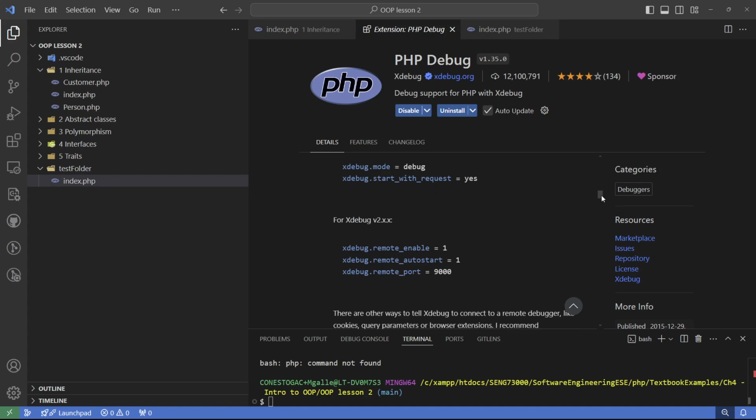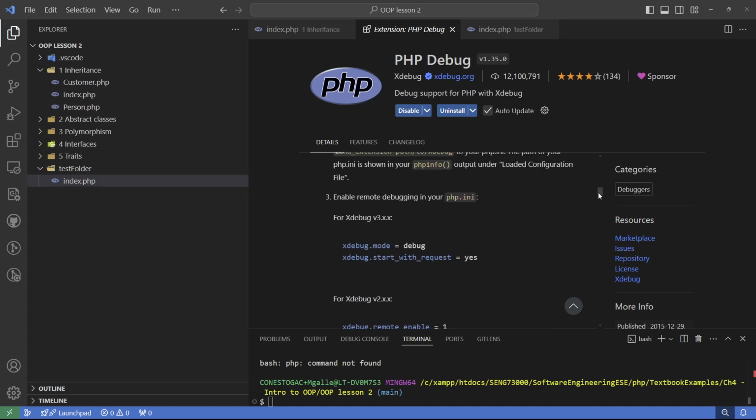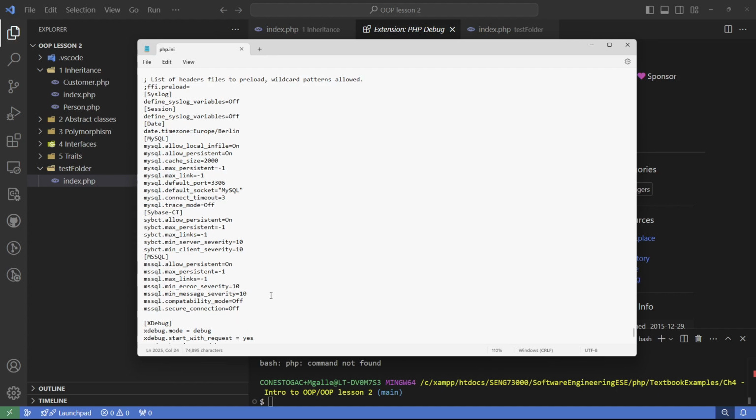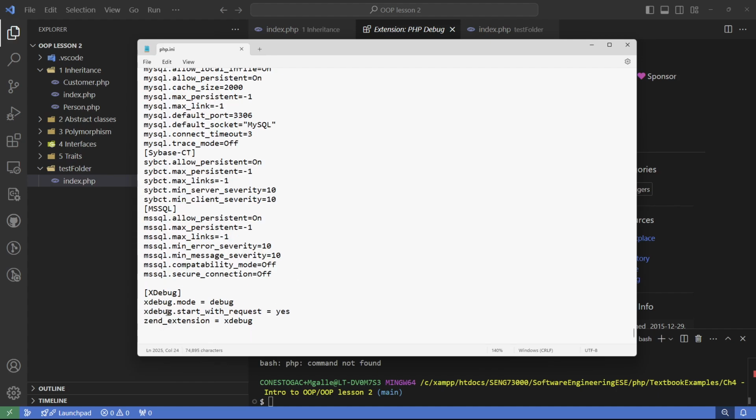Okay, and then we need to restart our Apache server. Okay, so once we've done that, let me go back to that file. Okay, I'm going to grab the file, bring it over here. Make sure that you have these lines exactly as I've written them here. Okay, give me 2 seconds to take a look at that. Okay, type those out. Make sure you have them. Put that in your php.ini, and then Control S will save the file.